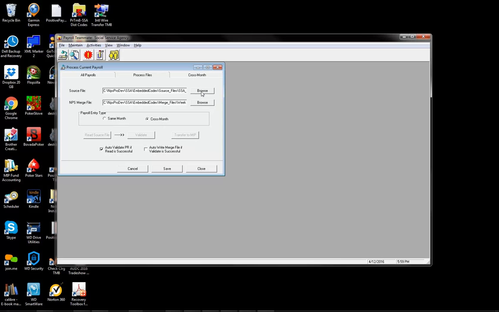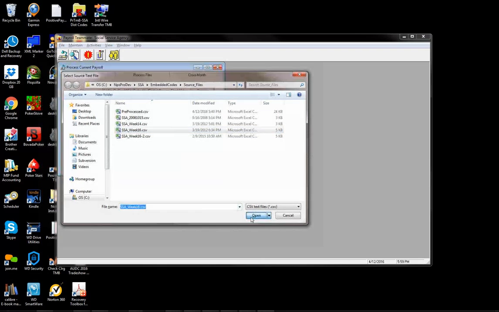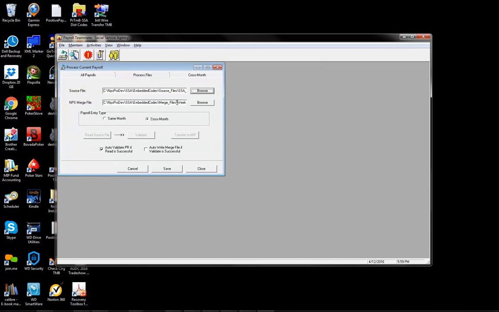You would normally be now going to the site in your computing environment where you have downloaded the payroll from your payroll service. For me, that's right here, but you would do the same thing in selecting yours. And with this one, we don't have to actually use the dialog if we don't want. We can just change the name right here, and we'll just say December 18 is probably week 50.